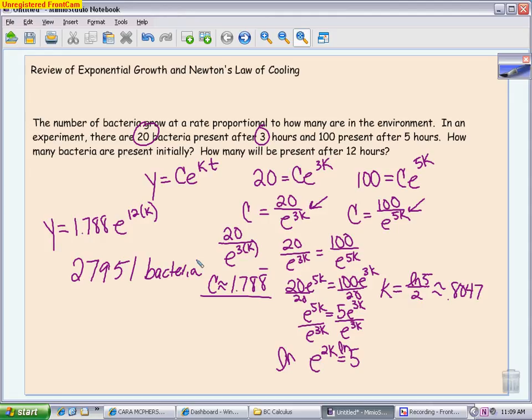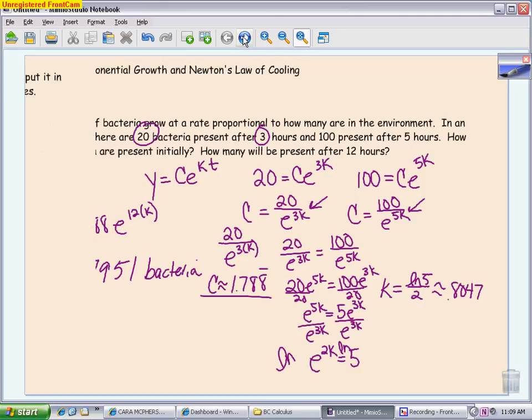So that's an exponential growth. You should be able with exponential growth to not only find c-values, you should be able to figure out a particular time when a population gets to a certain amount. You should be able to figure out how much after a certain amount of time. You should be able to find the k-value. Sometimes they'll make it really easy and they'll give you the k-value. They'll actually tell you how much something is growing by. But this kind of shows you the highest amount of work that you would have to do in a problem.